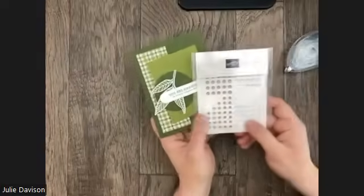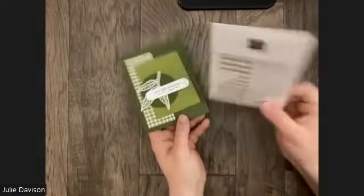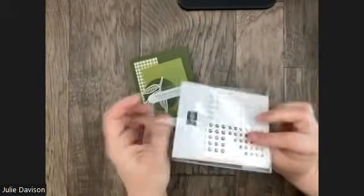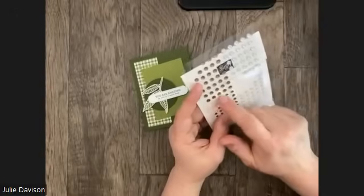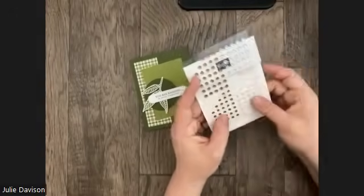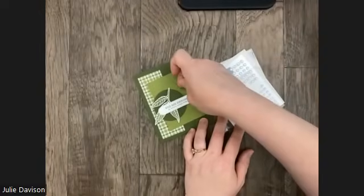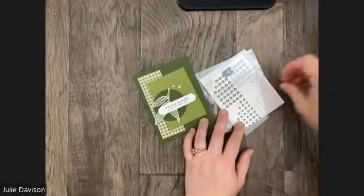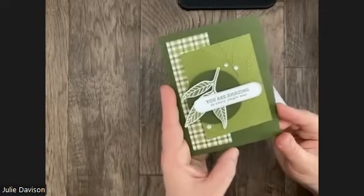Of course, we're not done. We've got to add some bling. And this one is one of my new favorites. This is an online exclusive. We used it last week. It's the pecan pie and clear ribboned adhesive back dots. And I just love these. It says pecan pie, but it kind of reminds me of a rose gold. And I've been obsessed with the white ones. I love the contrast here against the green. I just think that's so pretty.